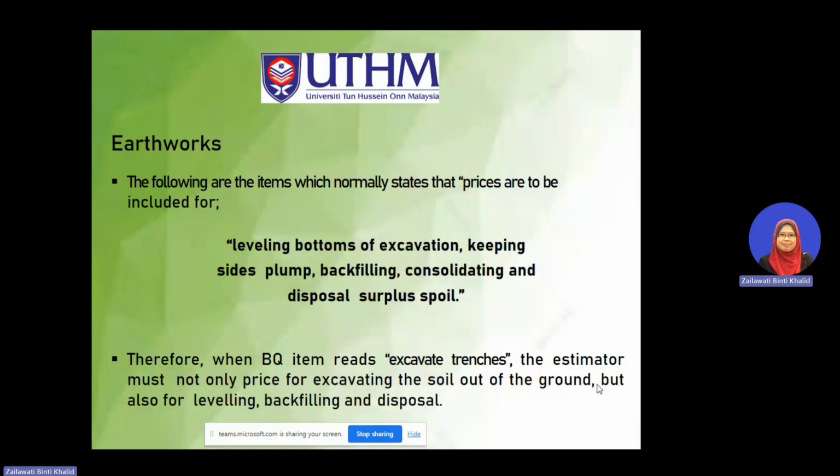Earthwork is something where prices are to be included for leveling bottoms of excavation, keeping site plumb, backfilling, consolidating, and disposal of surplus spoil. Therefore, when BQ item rates excavate trenches, the estimator must not only price for excavating the soil out of the ground, but also for leveling, backfilling, and disposal.